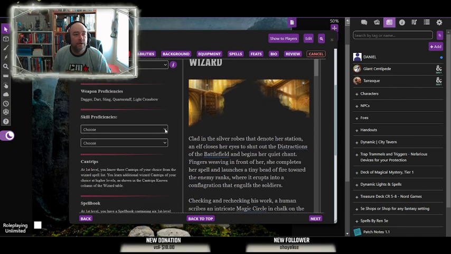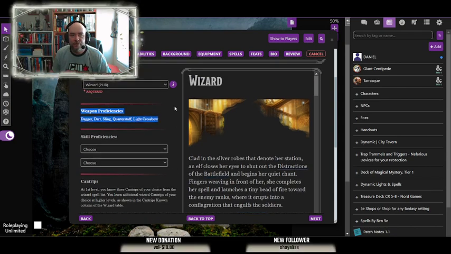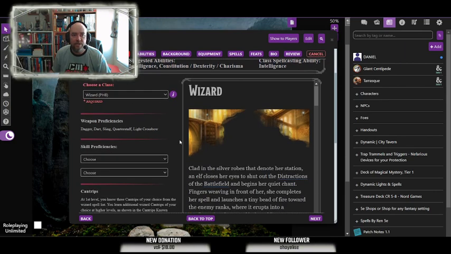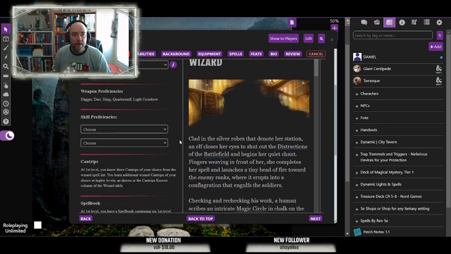Skill profs. They automatically show what weapon proficiencies you begin with. So you can see how the Charactermancer is very helpful in just automatically assigning everything to your sheet. These are things that you would have to kind of look through the physical books or the digital compendium and enter manually if we didn't have the Charactermancer. Skill proficiencies, you get two of them for free for being a wizard.